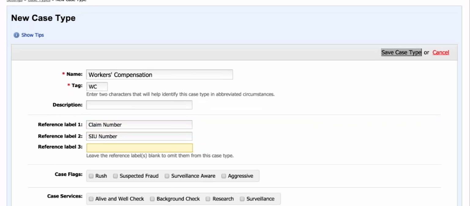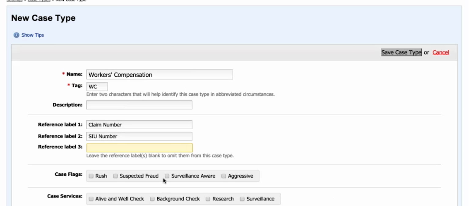All right, so when we're looking at case flags, it's sometimes important to highlight certain information that may impact how the case is handled. And case flags provides that. It provides a quick color-coded, searchable reference of how the case should be handled. So our examples, by default, are usually rush and suspected fraud, though others may include something like surveillance aware, if the subject is aware of the surveillance, or if the subject has historically been aggressive during an investigation.